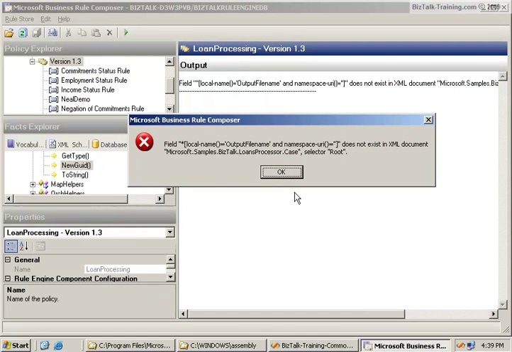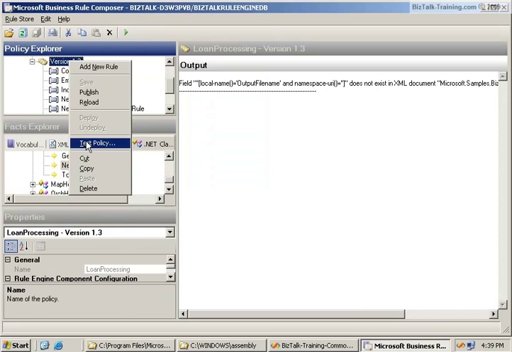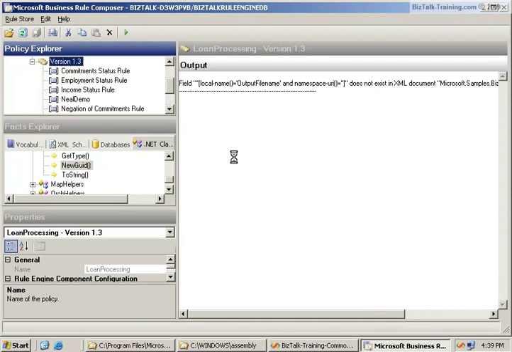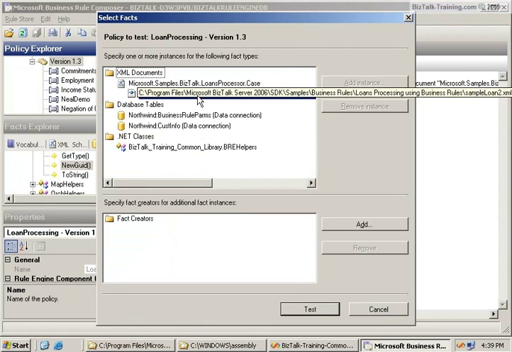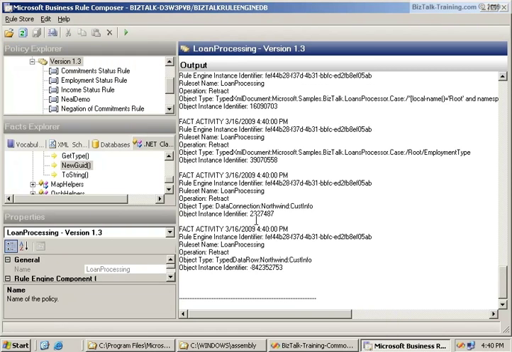So now I can just test it again. That first test failed, obviously. So I'll say test policy. Took a minute for that to load. We still have our file there. Click test. And it ran.